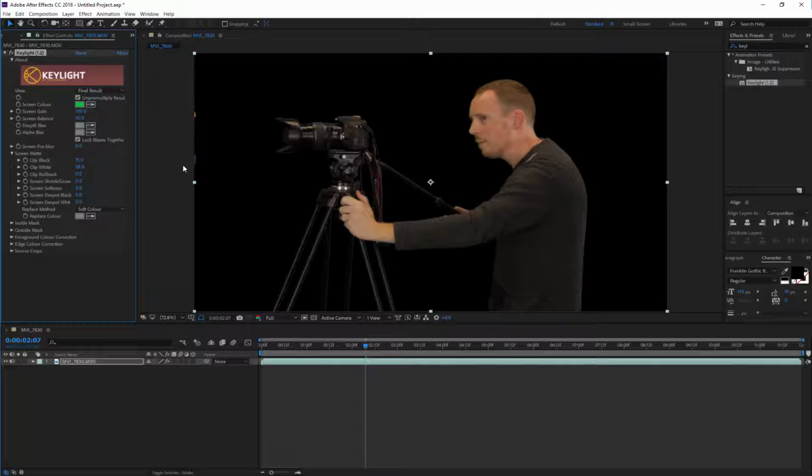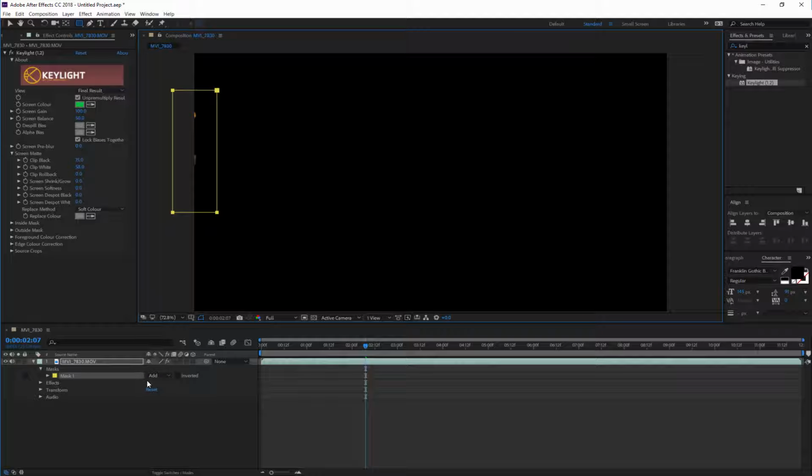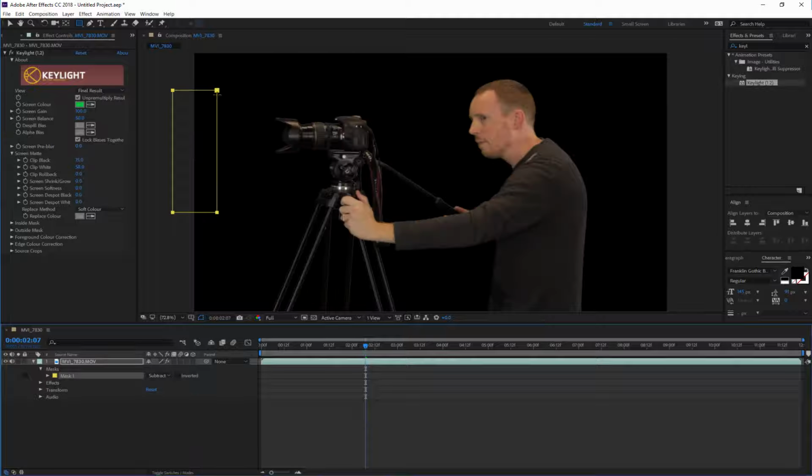There's some clips over here I'm going to need to mask out. To mask, you make sure you have the layer selected and use any of the shape tools or the pen tool. And you've got two options. There's add or subtract. Whatever's in this mask, if I have it add, you'll only see what's inside the mask. If I change to subtract, it'll subtract whatever's inside the mask.